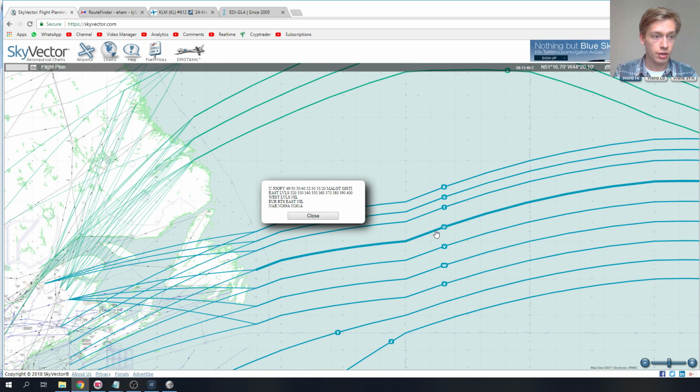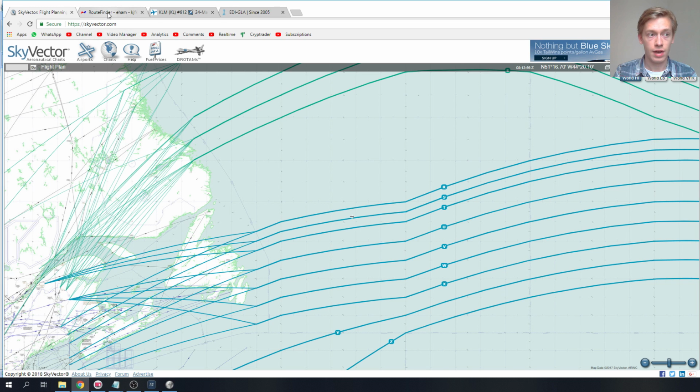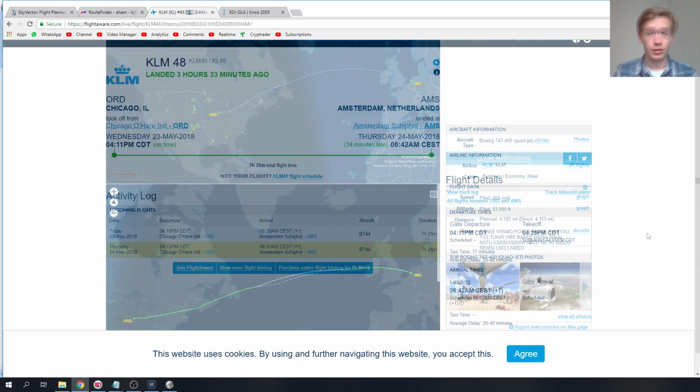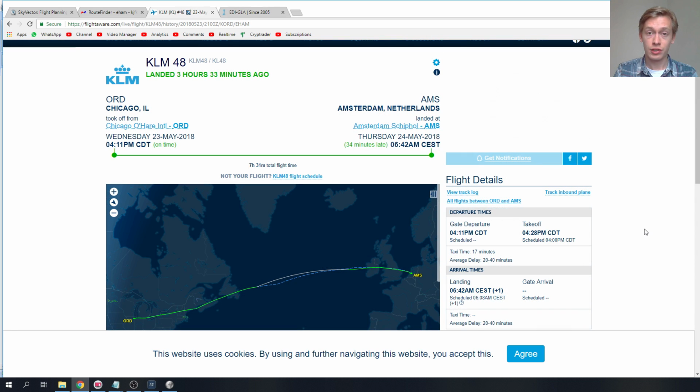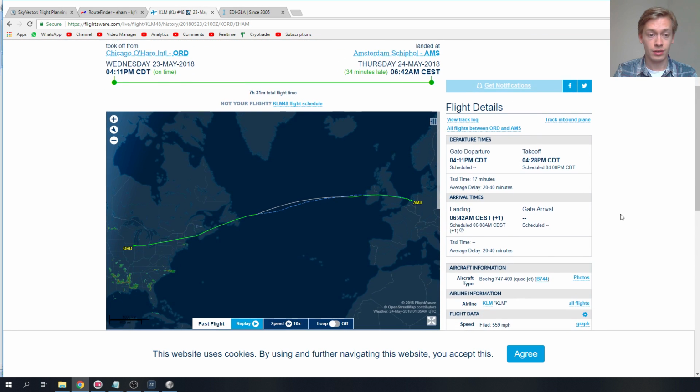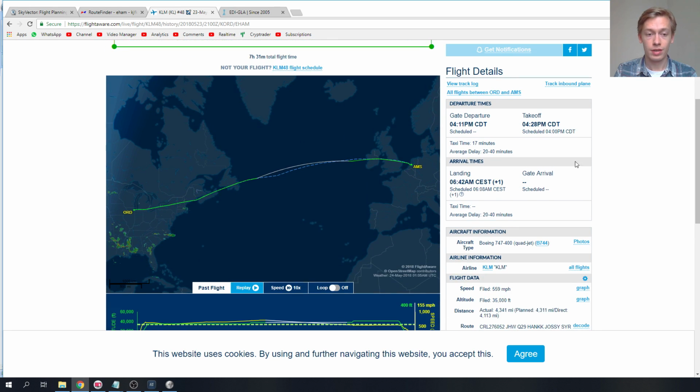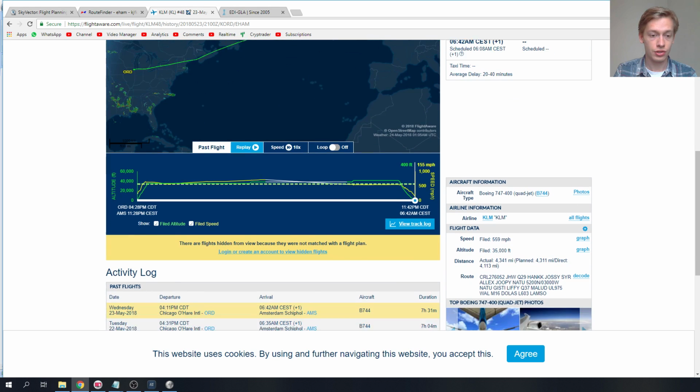Now again, if I just look right now, I just have to make sure. Probably NAT Uniform is something different currently. So as you can see, this route is probably not that valid at this stage, simply because it's too early in the day to get the correct NAT track and the correct entry waypoints. So you want to make sure that you check this route just a couple of hours before the flight takes place. So just to show you how this works, I actually copied the NAT tracks yesterday. So the NAT track that was used by yesterday's flight from Chicago to Amsterdam is actually going to be valid if I just copy this route.